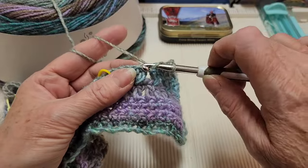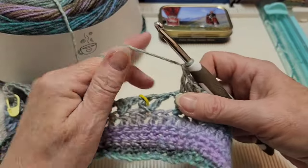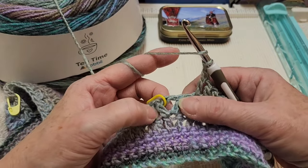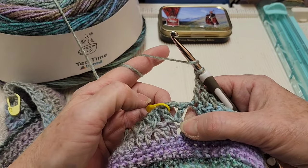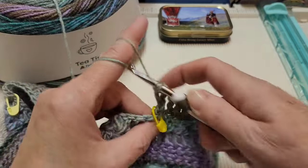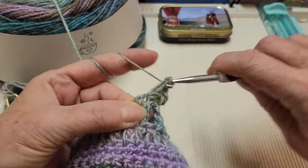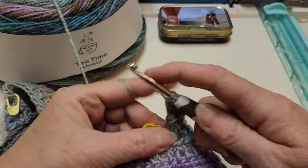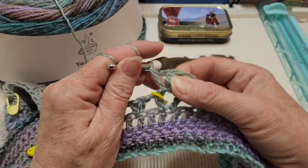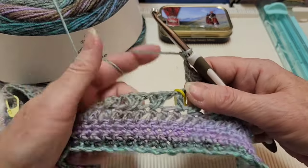I have this last X — put a double crochet in the first stitch of it and a double crochet in the second stitch. Now we're going to a corner: chain one, then in this corner every time you see a V-stitch you're going to put a V-stitch. First, put a V-stitch, then chain two, and then put another V-stitch in that same spot. So what we've done is chain one to go to our corner, put a V-stitch, chain two, V-stitch, all in this one V-stitch.